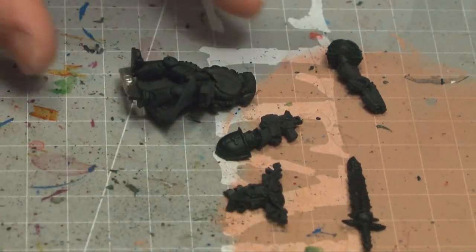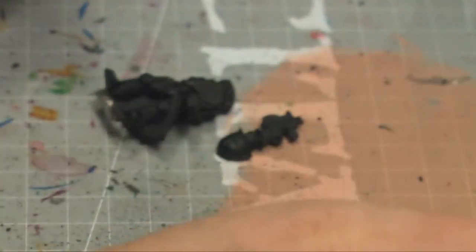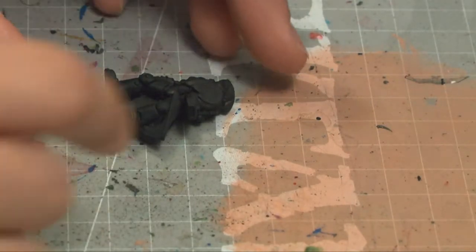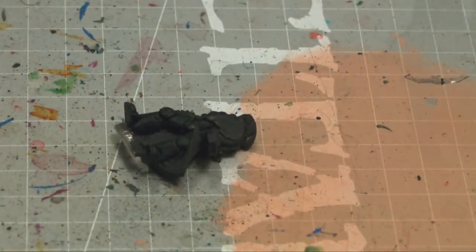What we're going to do next is the robes on Cypher, because I want to get those painted up. That way, I can start putting him together a little better and make it easier for doing shading and highlighting, because that's how I like to do things.